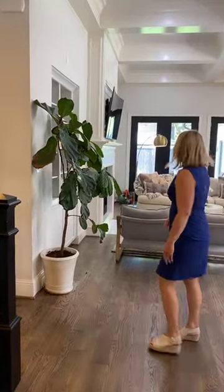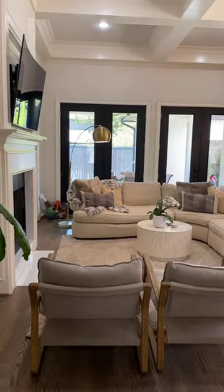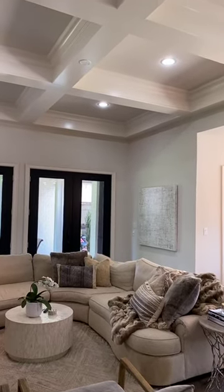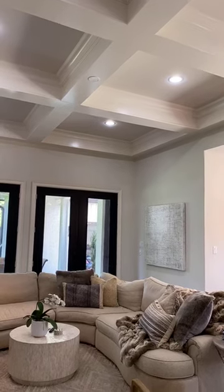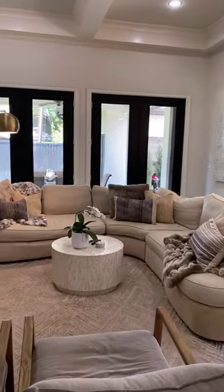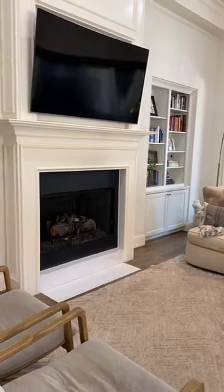There are a lot of great spaces in here and this is my favorite because the living area is so open. If you can see the ceilings, it's got all of this custom woodwork. There are also great built-ins around the television and the fireplace, and a couple of nice doors that go out to the backyard.